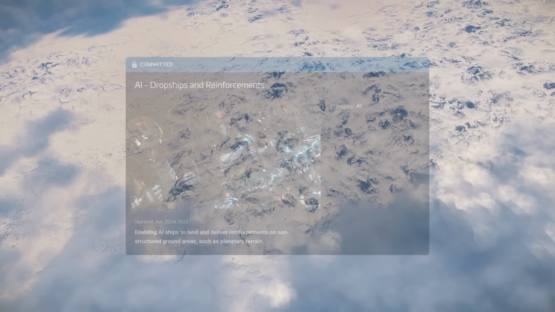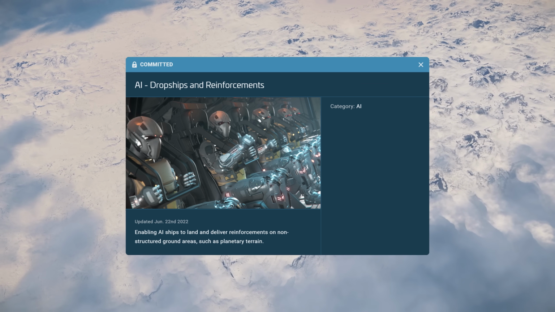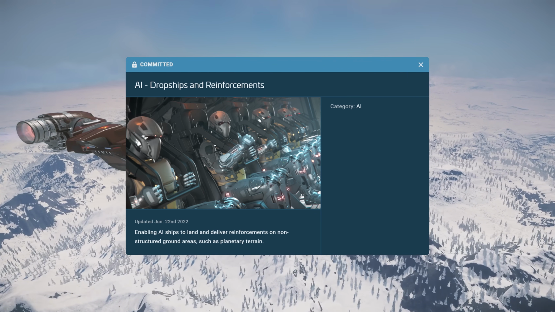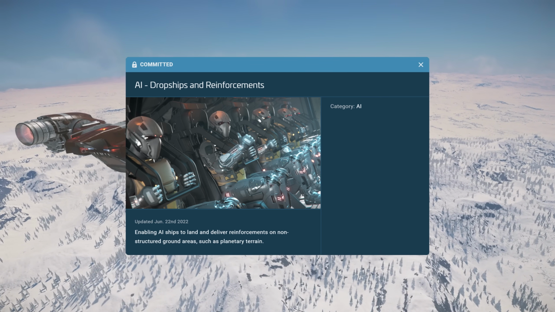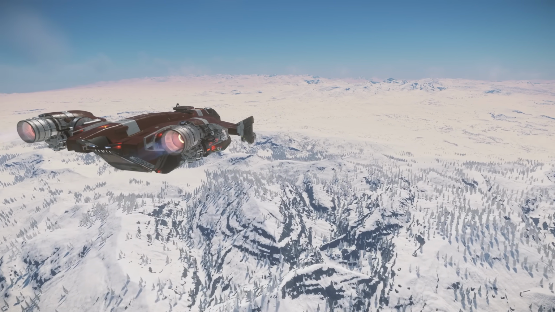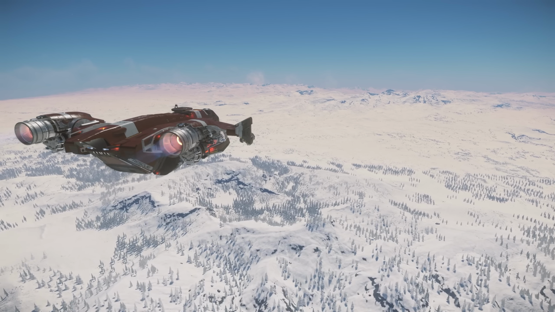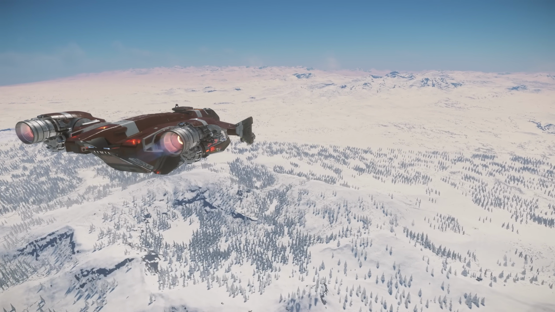We also have AI dropships and reinforcements as a feature, enabling AI ships to land and deliver reinforcements on non-structured ground areas, such as planetary terrain, where a predefined landing area and assistance from air traffic control is not available. Assumedly, this makes use of the planetary nav mesh tech as well in Alpha 3.17.2. This is a major step forward for the game, and missions and areas that make use of these mechanics should actually give players something to think about and even potentially reasons to use ground vehicles more, especially if it's waves and waves of NPCs coming and attacking you.